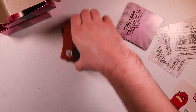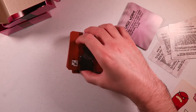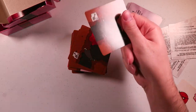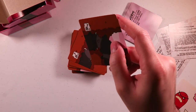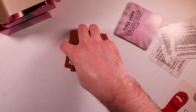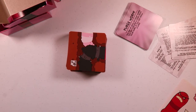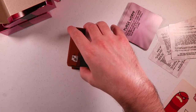So, with everything in here, I don't know what this is going to retail at because I got the Kickstarter version, like I said, but I'm pretty happy with it. This looks like it's going to be very fun. These are nice big cards that are pretty high quality. Not the best, you know, but at least the quality of, say, an Uno or something. And, of course, I also got these and the stickers and all sorts of different stuff. So I'm pretty happy with this. I think this is going to be a pretty fun game. Pretty excited to try it out.